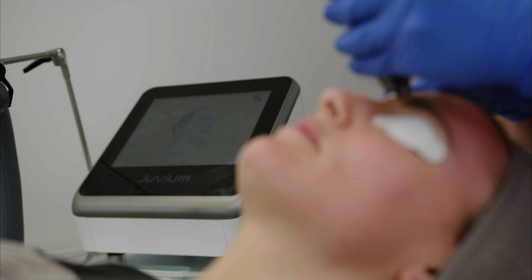The laser facial is very popular at our clinic, where I have days where it's the only treatment in my column. The laser facial takes about 30 minutes to perform. There may be some mild prickling on the skin and some heat, but they are easily controlled by using our cryo machine to cool the skin down instantly whilst treating.